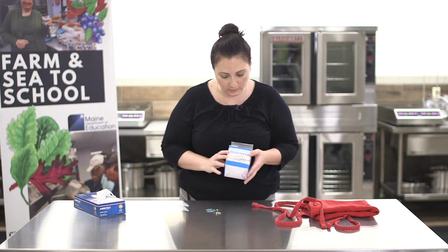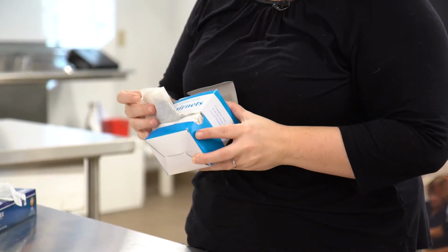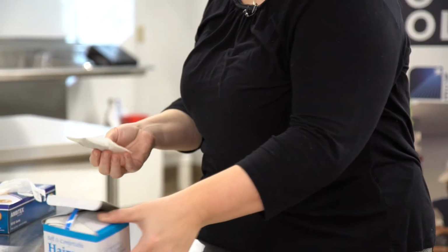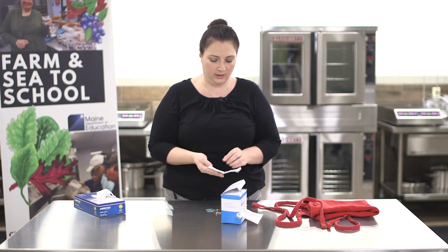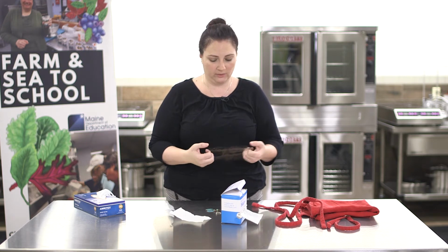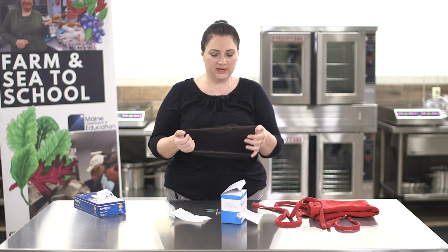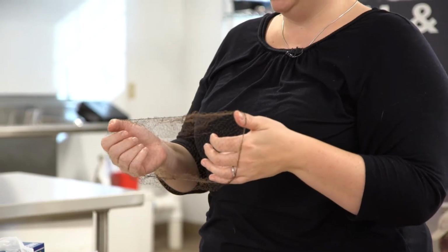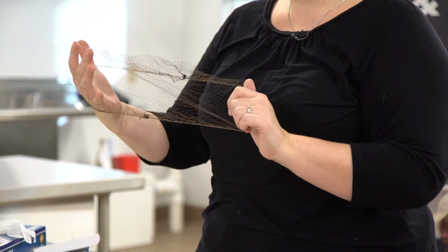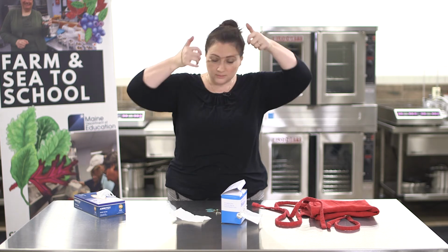Hair nets are most likely going to be in your kitchen or facility. They are really cheap. They also make hair nets that are more beauty style at a beauty store. They cost significantly more money, so we recommend getting the good old-fashioned ones. These are a one-time use hairnet. You're not meant to put them in your pocket, take them home, or reuse them. They're supposed to go on your hair for the day and to cover the whole head.